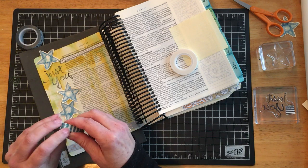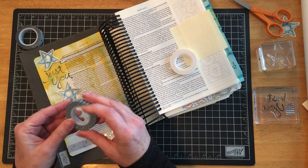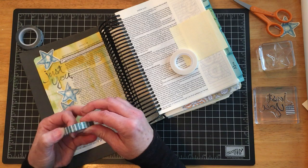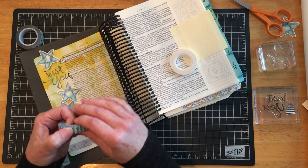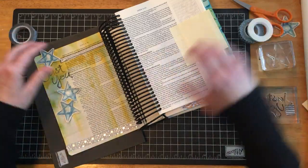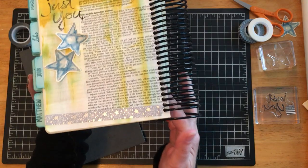All right, where's the other one? Oh my goodness. So this video is only going to be an hour and a half because it's taken me forever to find the washi tape ending. Oh, for goodness sake. All right, I'm just going to leave that one off. You can see the page and I'll show you a picture on my blog when you visit.